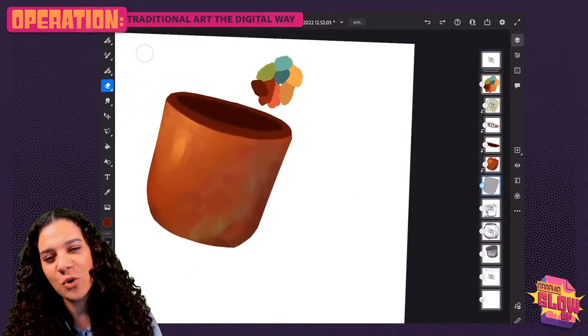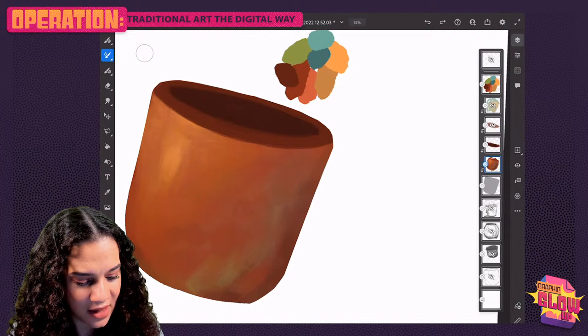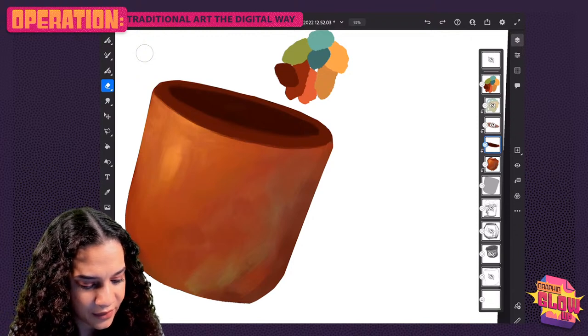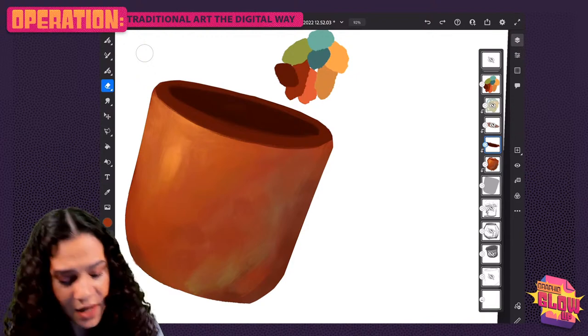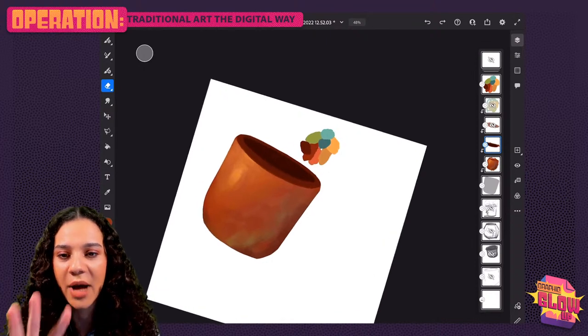I'm not gonna focus too much on this. I feel like this needs something. Maybe it's that these corners are rounded and I shouldn't have done that after all. Maybe they kind of need to come up. I don't know. I'm not sure about that, to be honest. Maybe that's it right there. But I'm gonna leave that. I think that's cool. I feel like that looks like a cool pot.